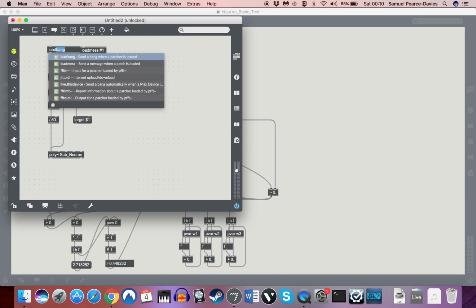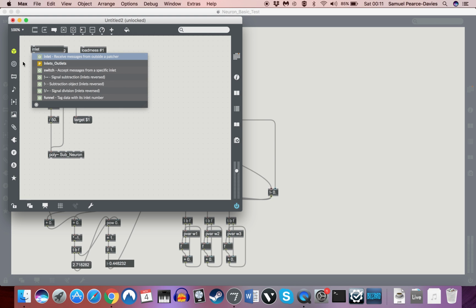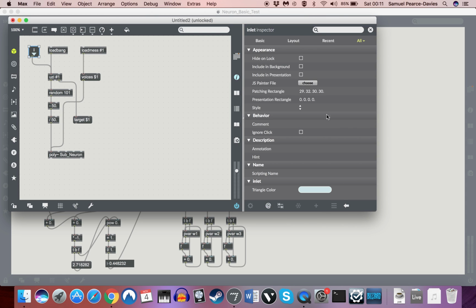So we need to do a load bang, because whenever we load it in, we'll just get them to be randomized initially. That's great. And then our first inlet, so that we can re-initialize all of the weights if we want, is there. And with the inlet, if we go into the inspector, you can go to comment and write a little something there.